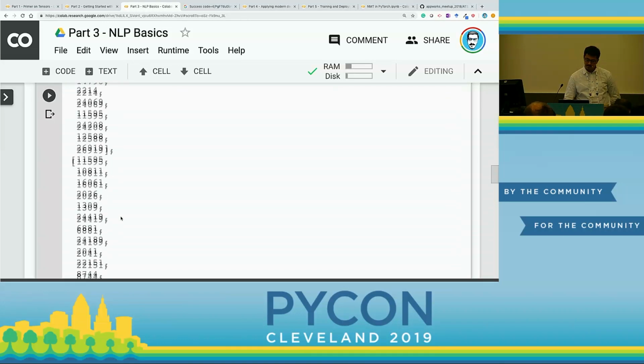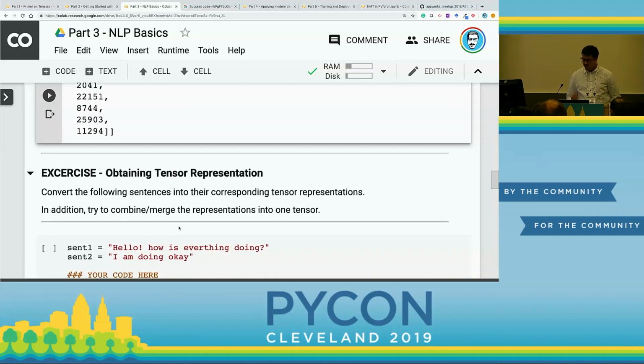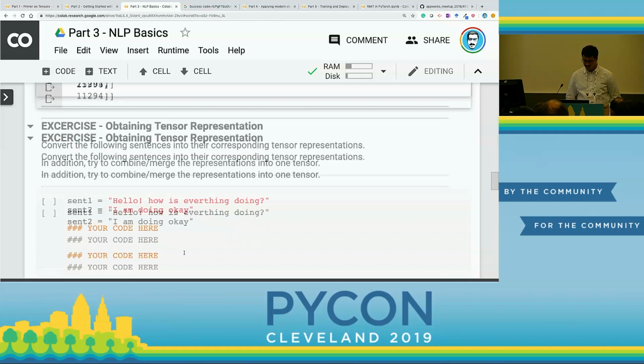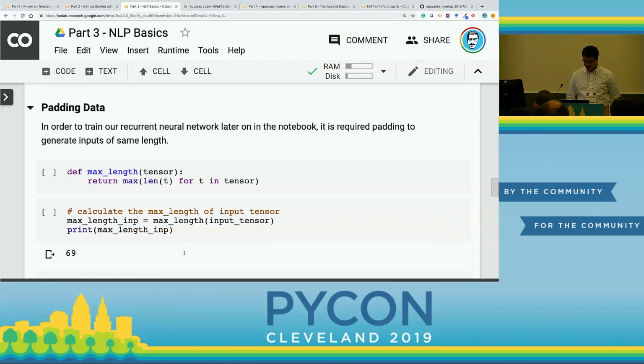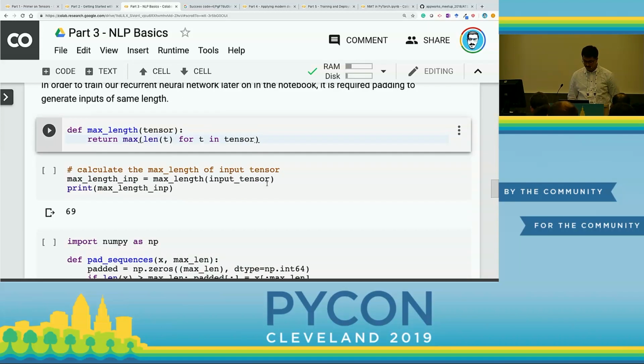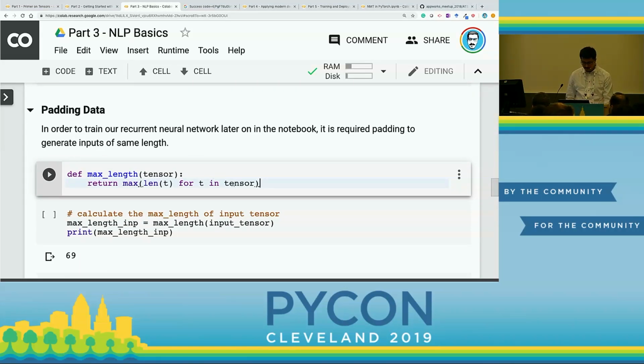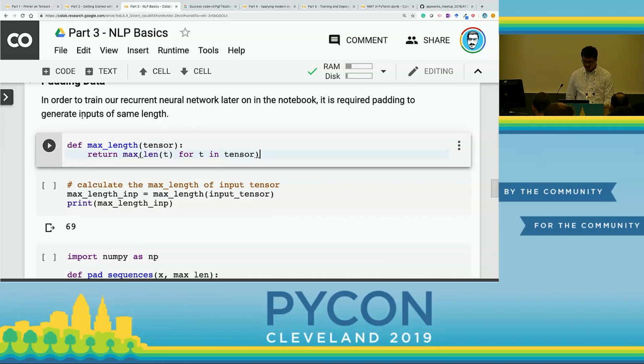So what you do in that case is you need to pad it, because if you want to use a standard neural network or a deep learning model, you have to have the inputs at least the same size. And that's very important when you're dealing with models like RNN. You have to have each input already normalized, the same size. So that's basically the concept of padding.